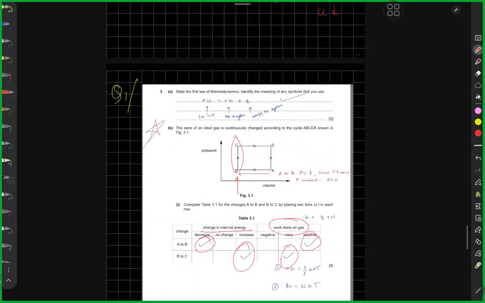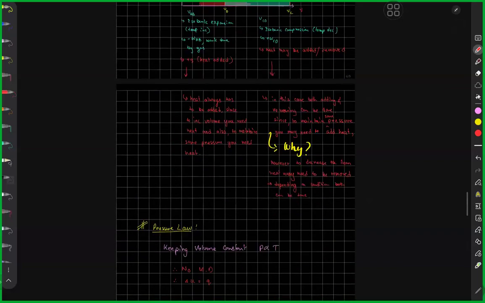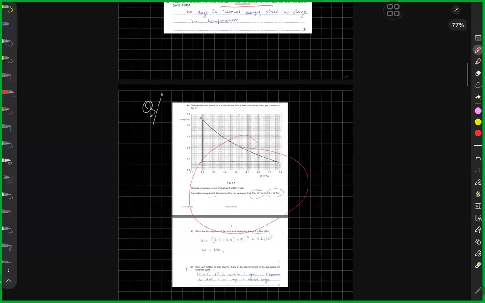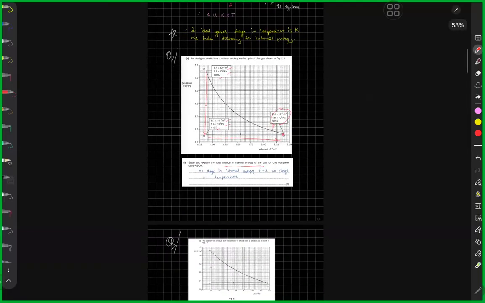If you have understood all of this, this is what I really wanted to cover with you guys. So work done depends on volume, and internal energy depends on temperature. Yes, that's the rule of thumb. With those two ideas, you can just solve so many complicated questions. And thermal physics will often give you some really complicated questions. This is why you see these diagrams, pressure and volume diagram. This is why last class we extensively covered those diagrams. Go through those, understand those.